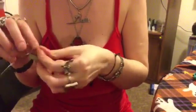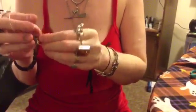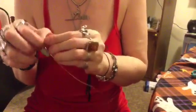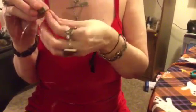Because if it were a solid silver band like this, it would be way heavy by the time I'm done. So it's pretty lightweight. I'm using coated wire, so it won't turn or tarnish easily. So you don't have to pay for sterling, and you can still have a nice look. And if you wanted, they have black wire too, or all kinds of different colors, purple if you wanted to get colorful.